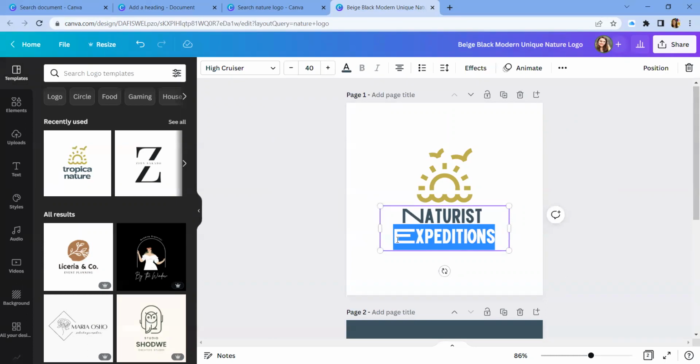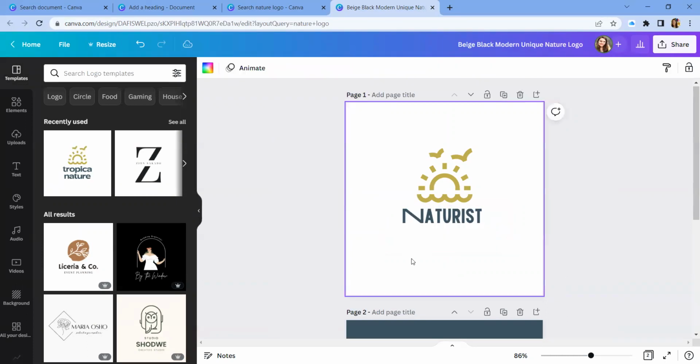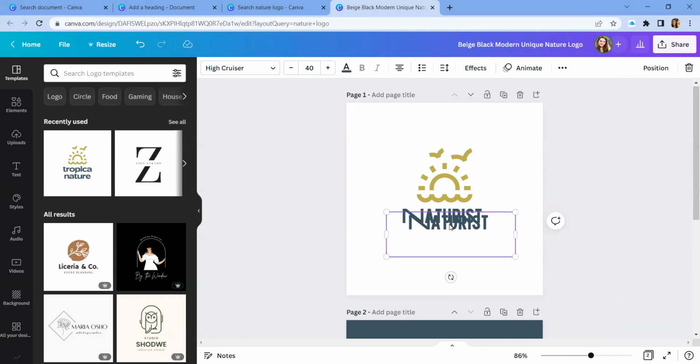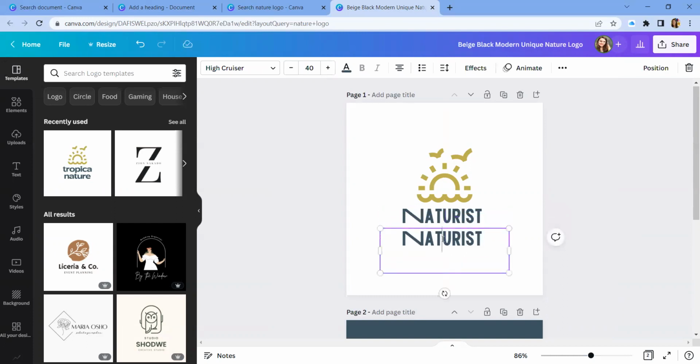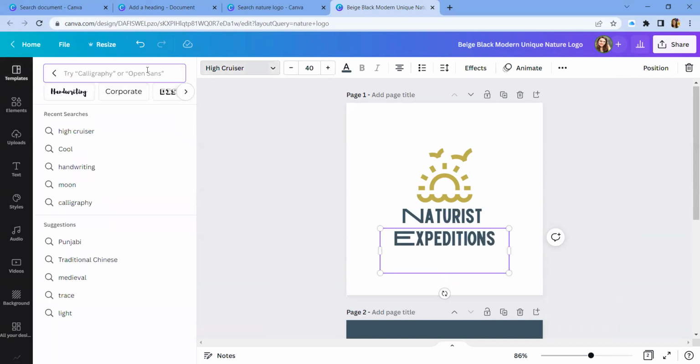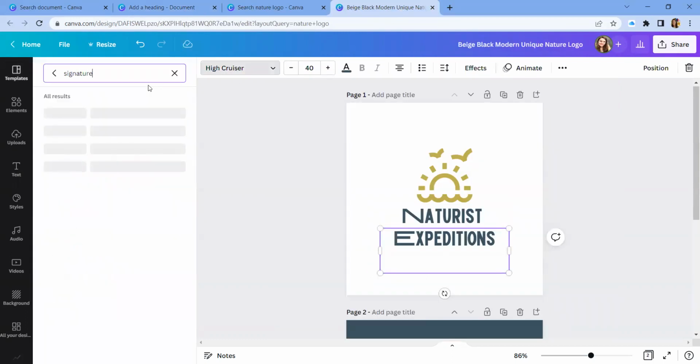You're just going to cut that out. We're going to copy and paste this right below here. And we're going to paste in, actually I can't paste in now. We're going to write Expeditions here. But we are going to take this and make it that little script font that we used earlier. What was the name of that? Signature.